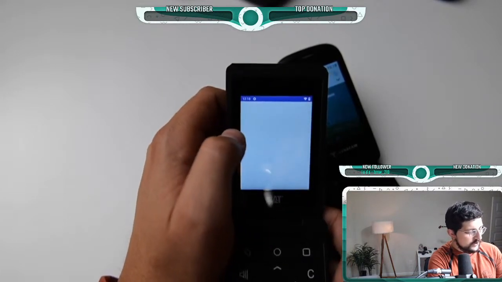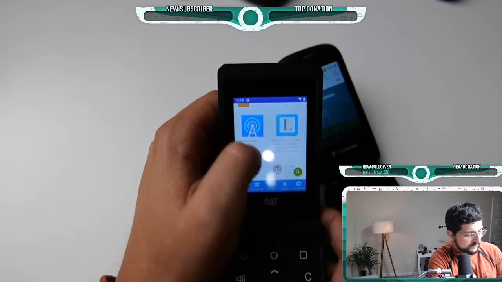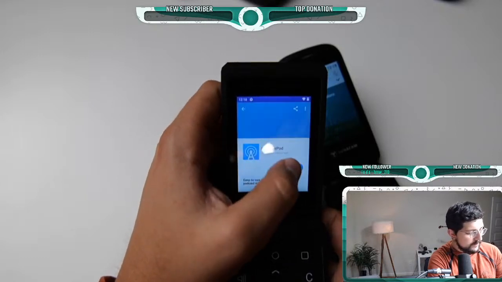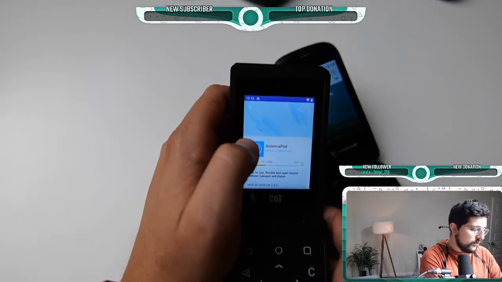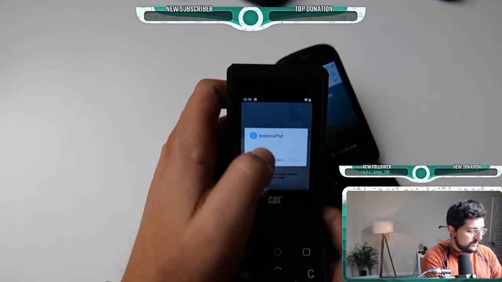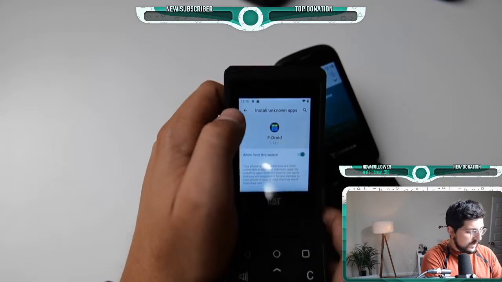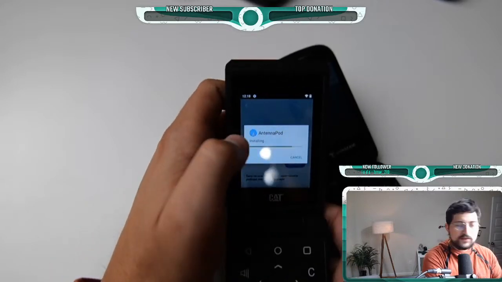You open the application, and let's download another app, AntennaPod, one of my favorite podcasting apps for the open Androids, the not Google-oriented ones, right? So in settings, we're going to allow, go back, and then you can install.